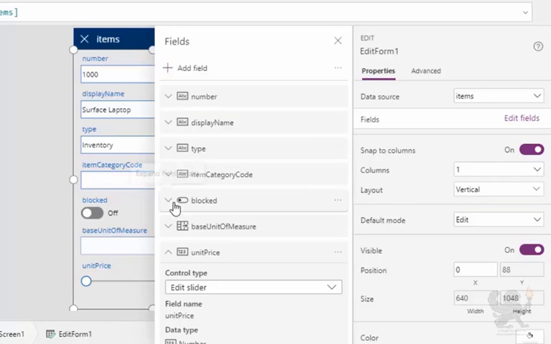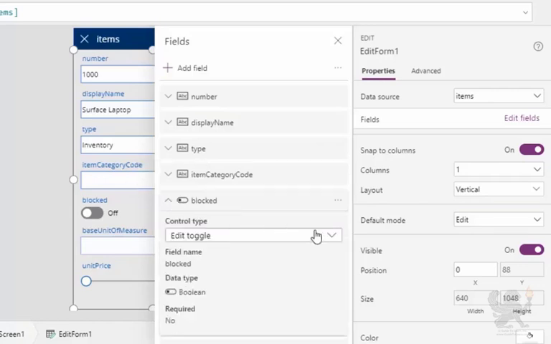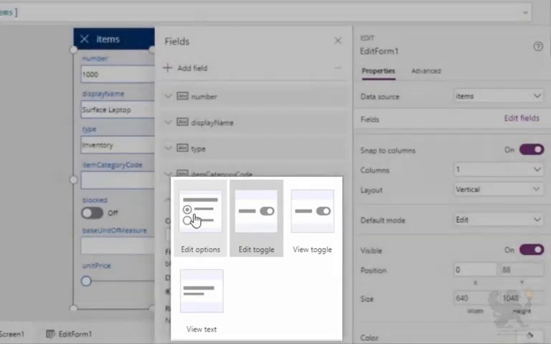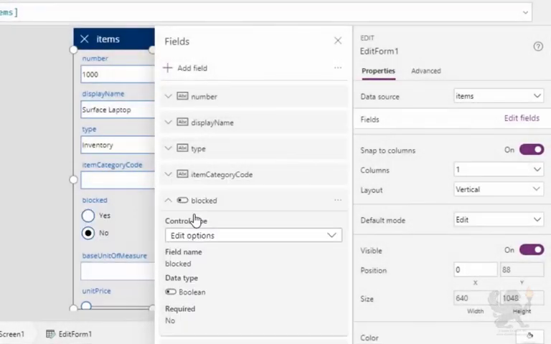Then, on the list of fields, select the down arrow for the locked card and then open the list under Control Type. If you want to change Control Type, you can select the Edit option, for example, and the screen will reflect your change. If you don't like that, just change it again to Edit toggle.